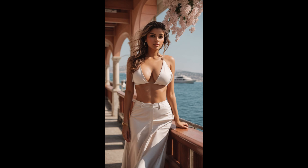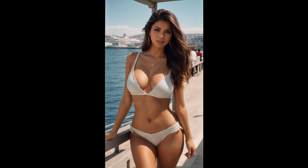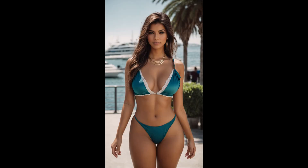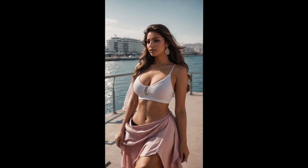Whether you're a nature enthusiast, a seeker of seaside serenity, or someone who appreciates the fusion of technology and creative vision, the Ismir Waterfront Promenade is a must-see. It extends an invitation to explore the seamless integration of AI and artistic expression, offering a glimpse into the boundless potential of this dynamic partnership — prepared to be captivated by the fusion of AI and artistry as they unveil the coastal charm of Ismir's waterfront in extraordinary detail.